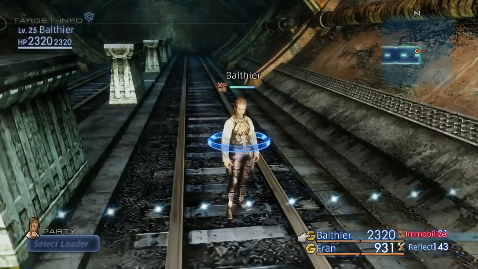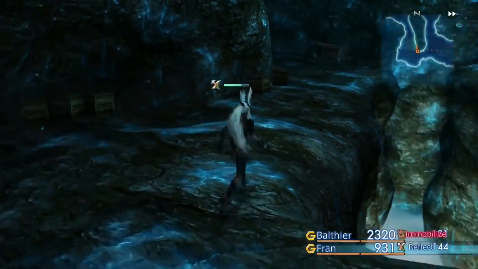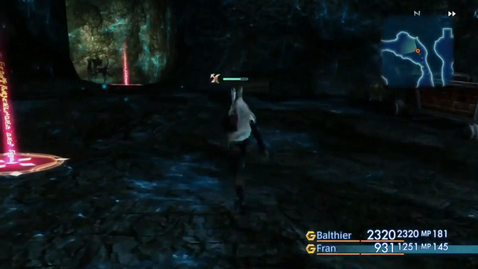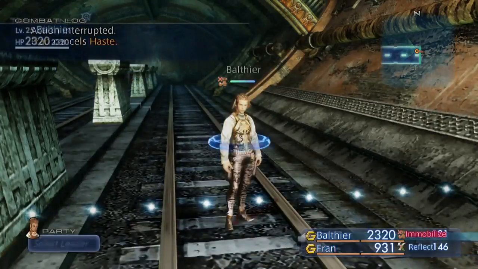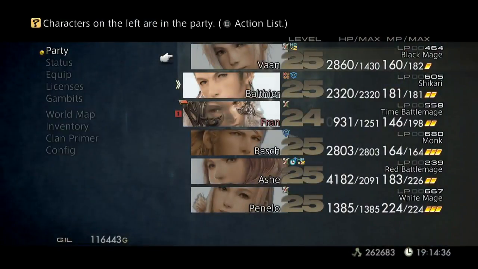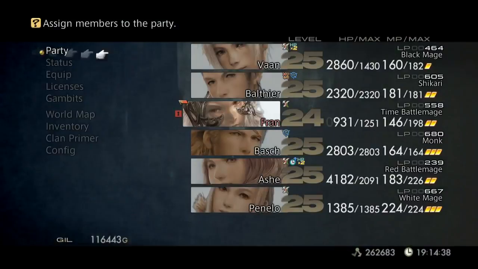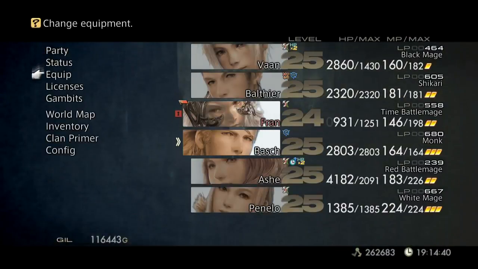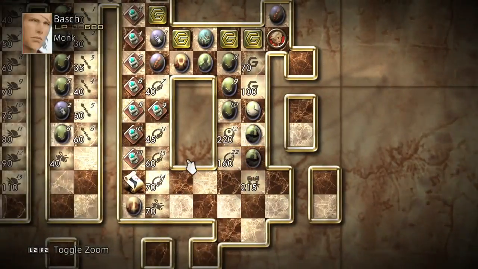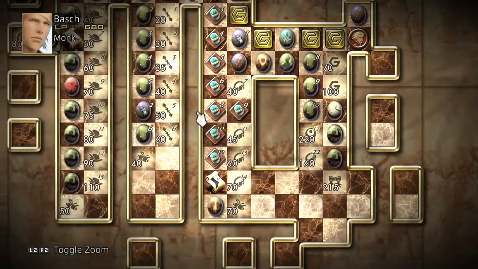So what I do is just use the immobilize trick to get rid of the enemies. How the immobilize trick works: you immobilize one character and then use the other character to go ahead to where you want, and you switch between your characters when the enemy appears, and when you switch back they will disappear.